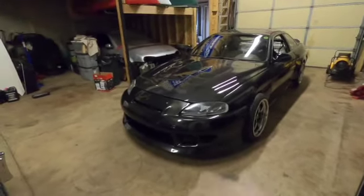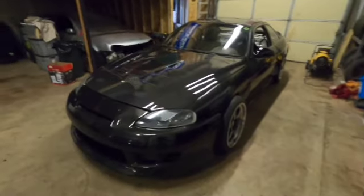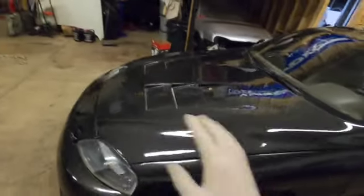It matches everything, and now the hood will actually stay latched because, like I said before, I had to take the factory latch out. But now the car exterior-wise is actually 100% done now that those latches are on there.